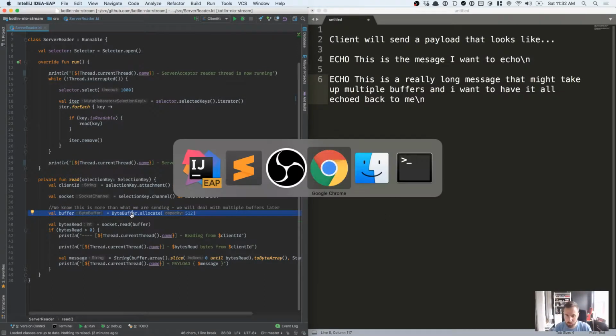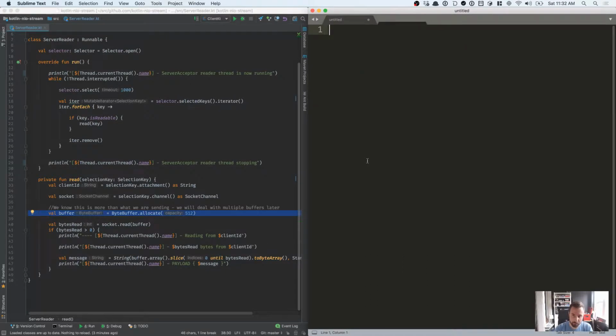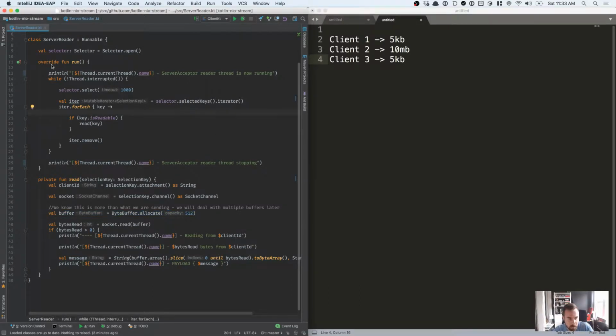And again, because we want to multiplex, if we have client 1 and they send us, say, 5 kilobytes of data, but then client 2 comes in and sends us 10 megabytes, and then client 3 comes in right afterwards around the same time, and they only send us 5 kilobytes, we don't want to block this reader thread waiting for this entire 10 megabyte file to get to us.